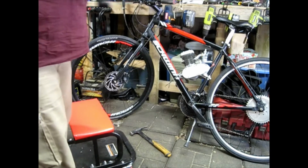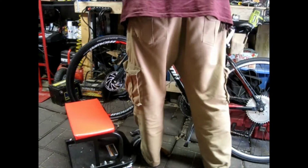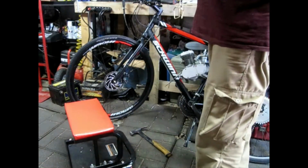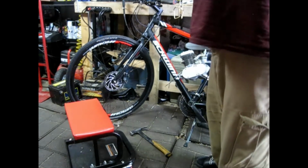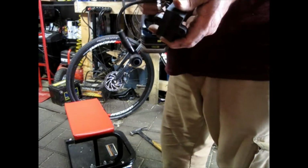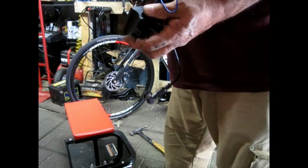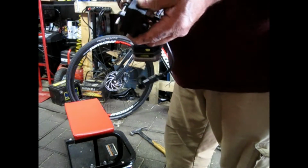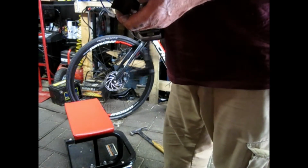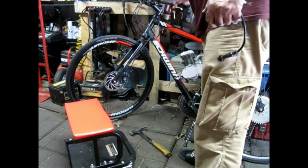And now, sorry, drill a hole so that the zip ties fit through. The new home for that bit. It stays right there. I don't have to go looking for it again.